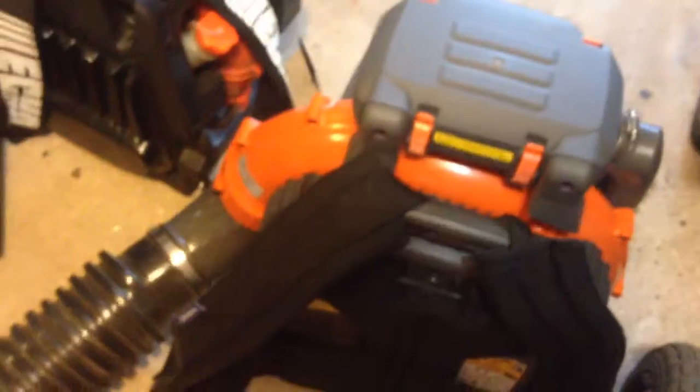Behind here there are cooling vents, which is very nice. Another pro — look at the tube sizes, it has just about double the power of the 500T. And the 500T isn't even that small of a blower — it's 50.2cc — while this one is 76.5cc, or actually let me check the stats here.